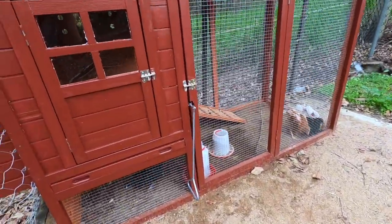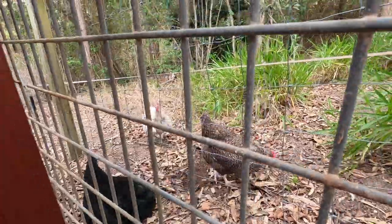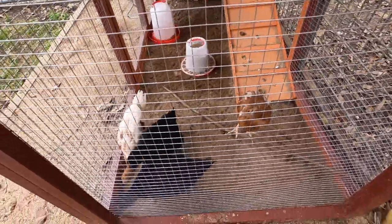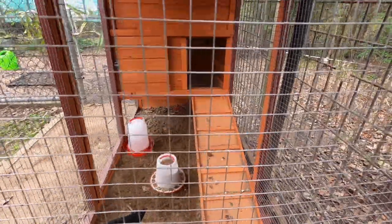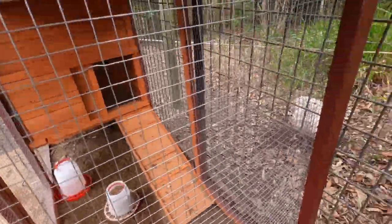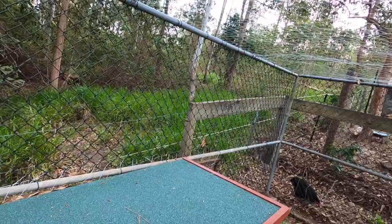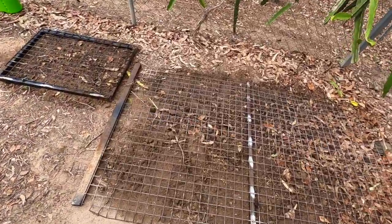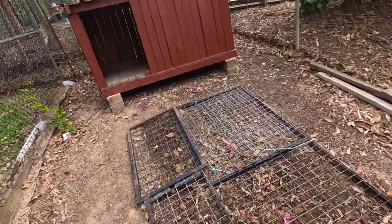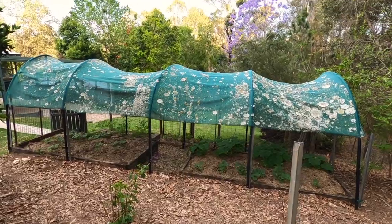Here they are in their new little home - they look pretty happy, don't they? They've got a little welcoming committee with the chickens from next door coming to say hello. Here are our four babies. We've put a sandy bottom underneath, they've got their little house at the back to keep them warm and dry, and they've got shade underneath. As they get a bit bigger, this door will stay open all during the day and they're in a big enclosed cage with a soft wire roof so they don't hurt themselves flying up.